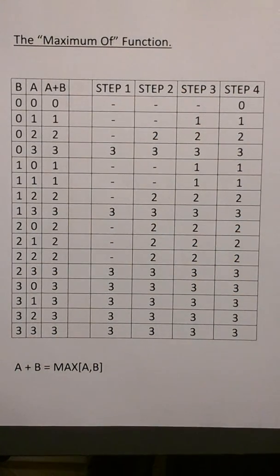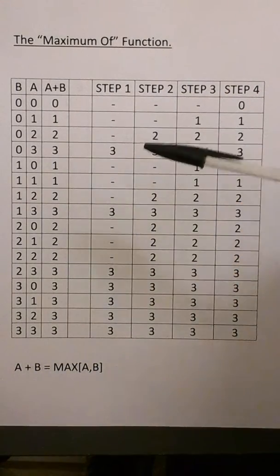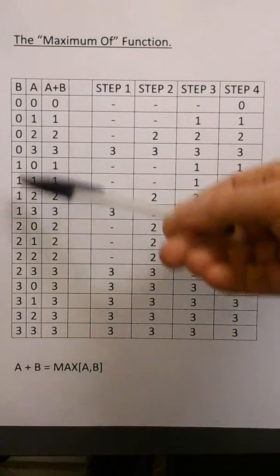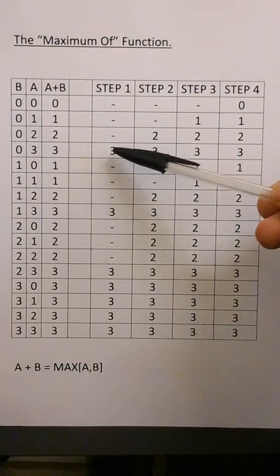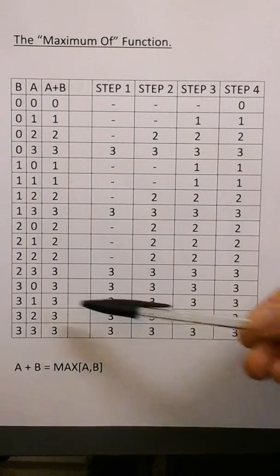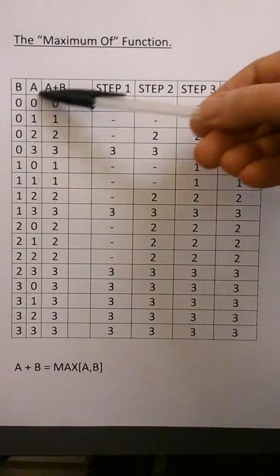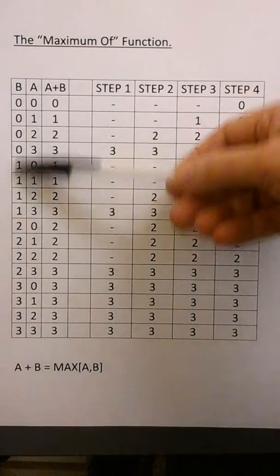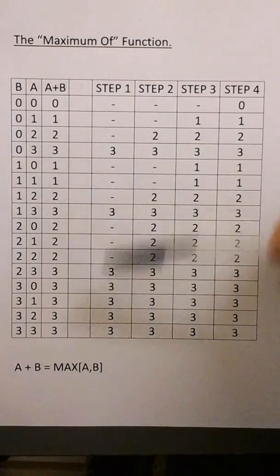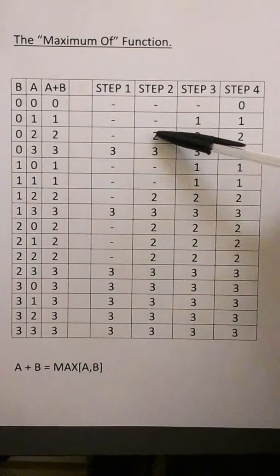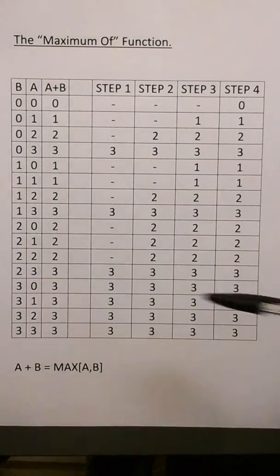And again, I'm going to show you how to fill in the output column of the function. So step 1, you look for a 3 on any of the inputs and you write a 3 on the corresponding row of the output. So 3 is there. Next you take the 2's, you look for a 2 on any of the remaining rows of the function. So a 2 there, a 2 there, and 3 2's there.